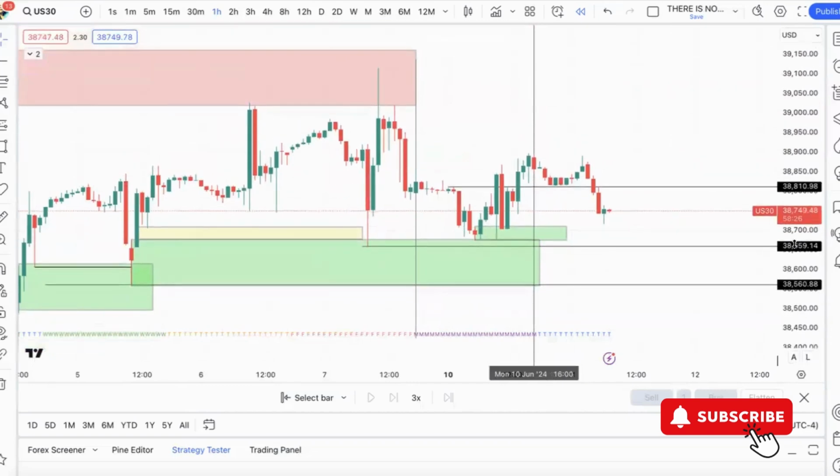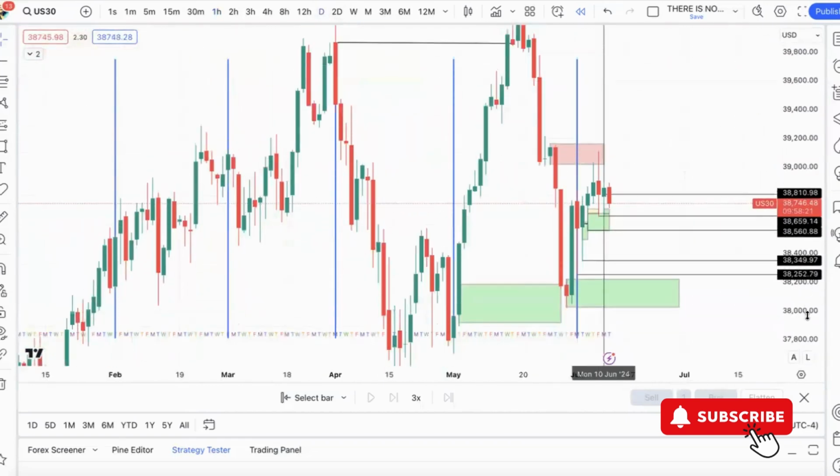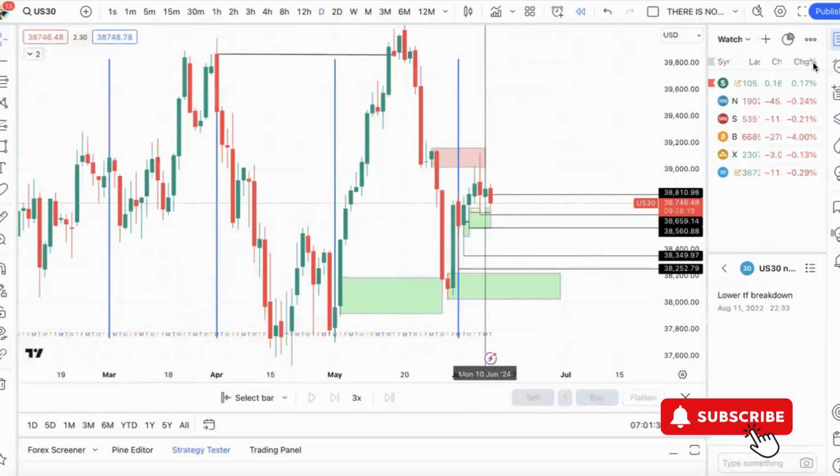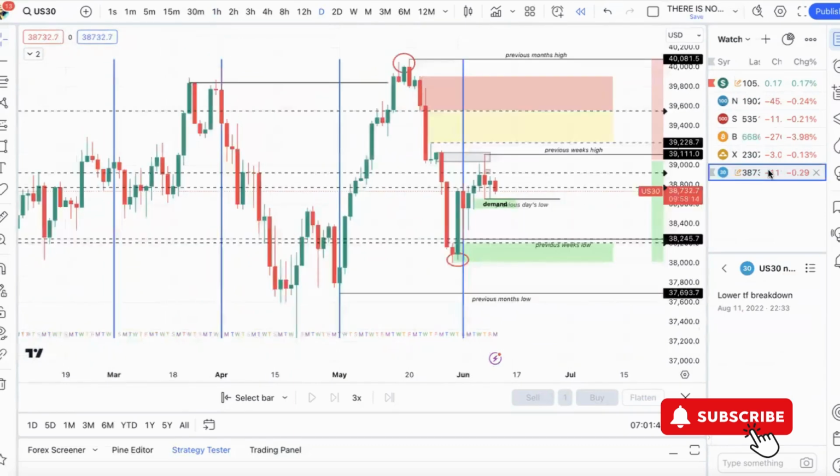What am I projecting, guys? Remember, I told you about that higher time frame area of interest. That's pretty much what I'm looking for on US30. And then I'll go back to my chart that's already marked up, and then I'll take you into my NAS100 trade that helped me reach my trading goal yesterday.